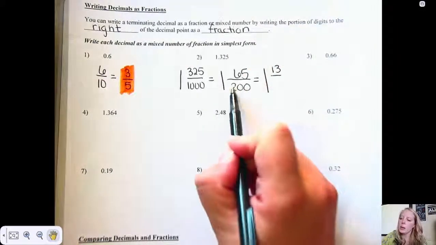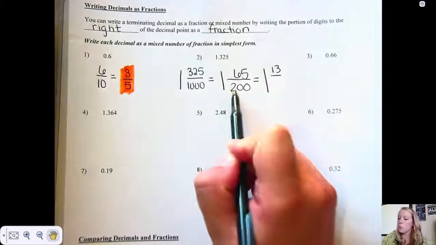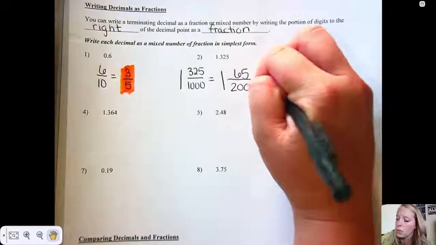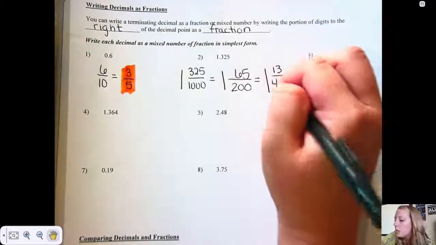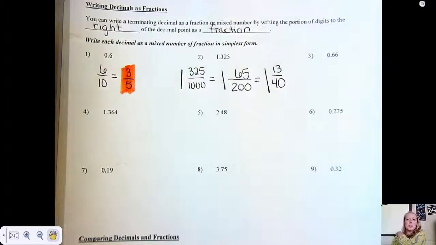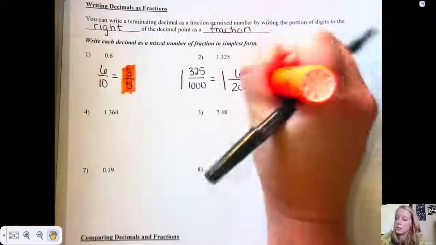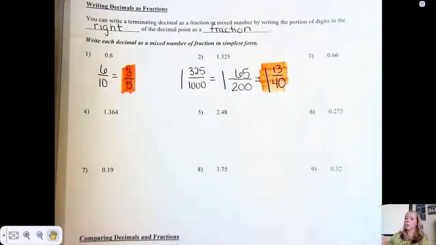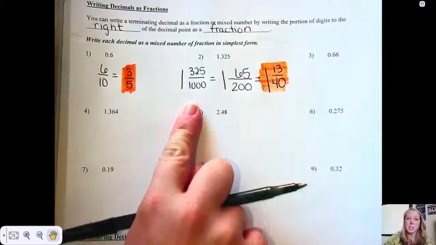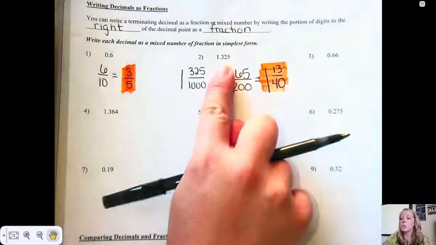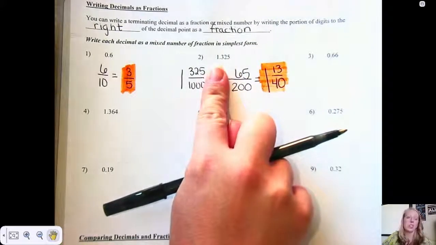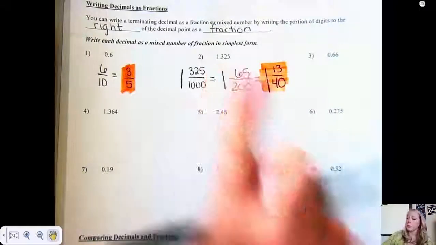And how many 5s go into 200? 20, it'd go in exactly 4 times. And don't forget that other 0, 5 would go into 0 0 times. So this answer is now going to be 1 and 13/40. That is the exact same thing as 1 and 325 thousandths. It is the exact same thing as 1.325. They're just all written a little differently. Let's try number 3.